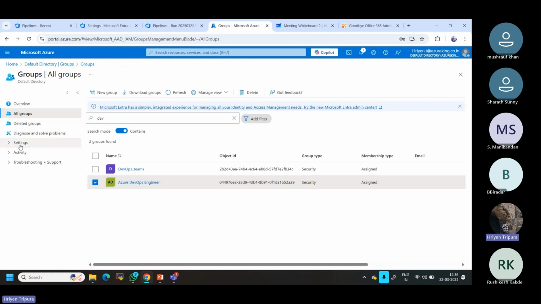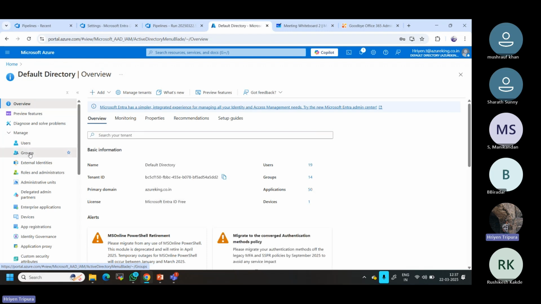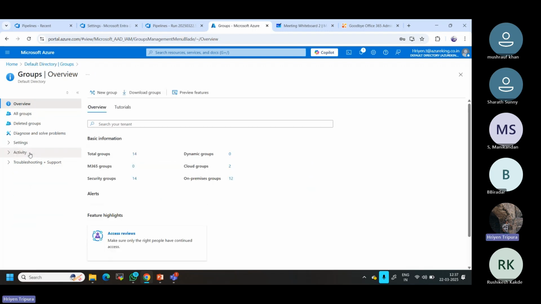So what we require now is a username. As I told you, the username is created, and all the users are moved to a particular group, right? So that is why we are able to see the group. Till here is good. Now we have grouped the users. Now we need to give permissions at the group level. So how can we do that?